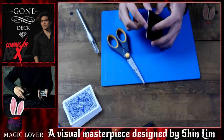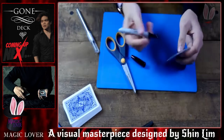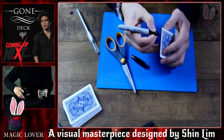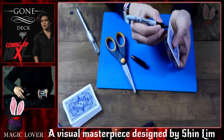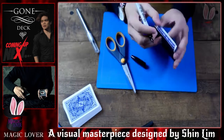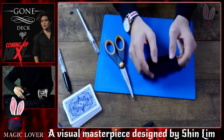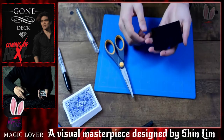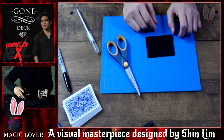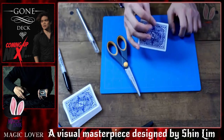However, now we want to actually Sharpie the corners black as well, because those can flash. So grab a black Sharpie and just Sharpie it in. There you go. So I've successfully Sharpied the corners so that when you're laying it down on a black piece of felt, which is what I do in my live performances, it completely blends in. So, yeah, it actually works quite well.